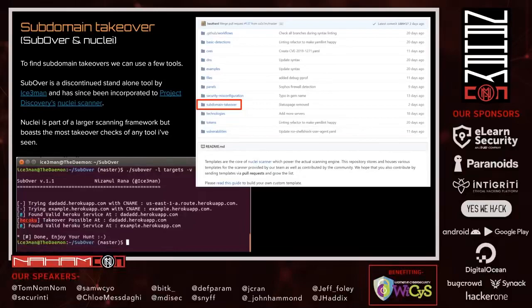But its subdomain takeover templates are the most comprehensive I've seen at this point in bounty hunting. I think there's upwards of 40 or 50 signatures in the subdomain takeover part of the tool. So these would be the ones I would use to integrate that. I would actually spin up Nuclei and just use their templates and their checks for subdomain takeover, although all of their checks would probably be useful.